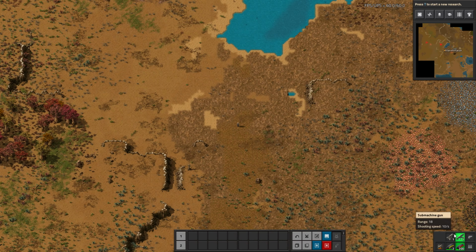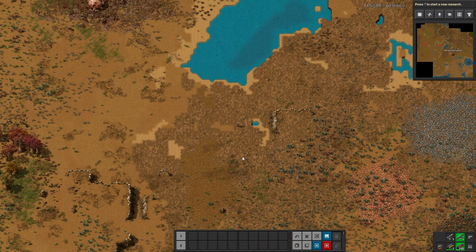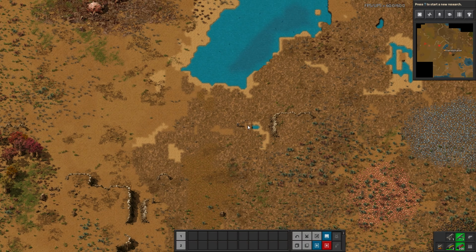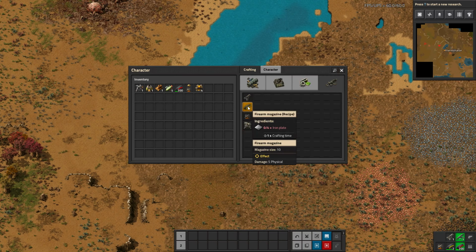One of them is basically as early as just having a gun. A submachine gun is what we're going to say, because I would say that it's never really appropriate to push out and attack a base before you even have a submachine gun. Trying to do it with a pistol is probably going to result in you dying. It's going to be a death wish. So I would say definitely having a machine gun. I have piercing ammo here. You can do this with normal ammunition.